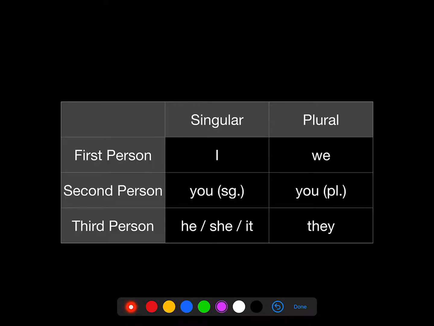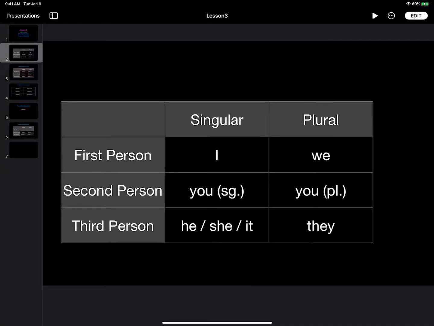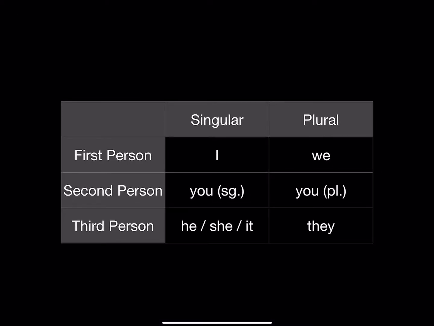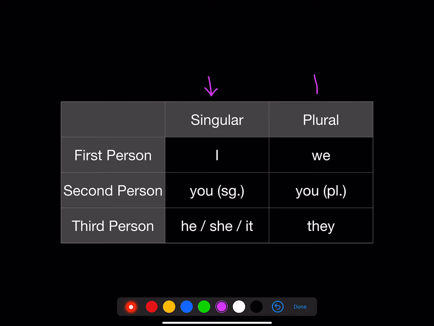a few lessons here. So, first, if you've ever learned a Romance language or Latin in the classroom, you are familiar with this sort of chart. And this is what our verb charts are going to, generally speaking, look like. So in the columns, we have singular and plural. So verbs with a singular subject here, verbs with a plural subject there. Call that number, the singular number, the plural number of the verb.